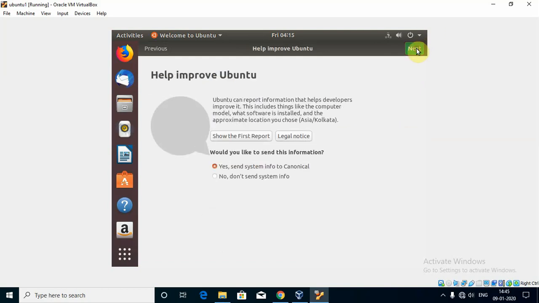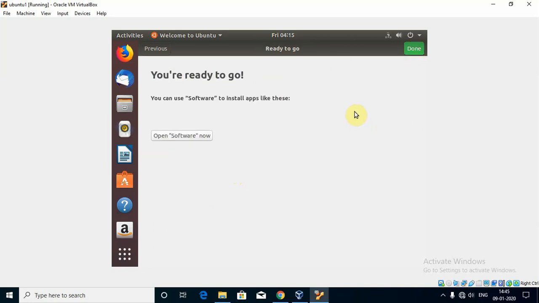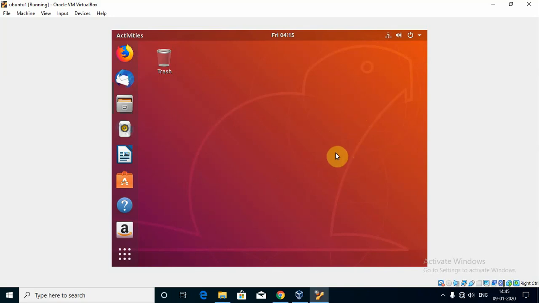You just have to press next, and you don't need to worry about where it says yes, send information. It doesn't matter, you are helping Canonical. You just have to press next, and yes, ready to go. Now this is your operating system.